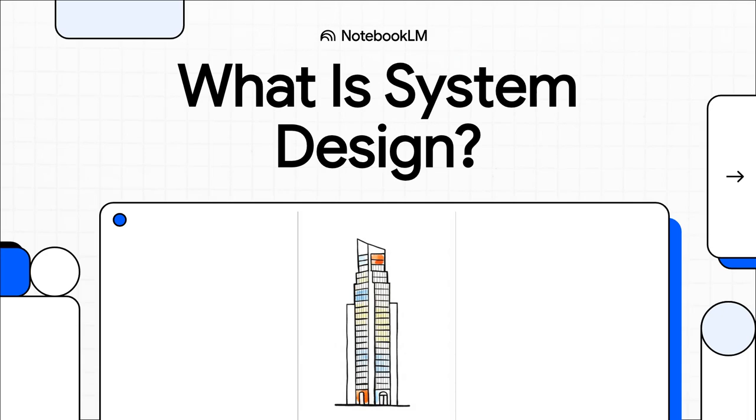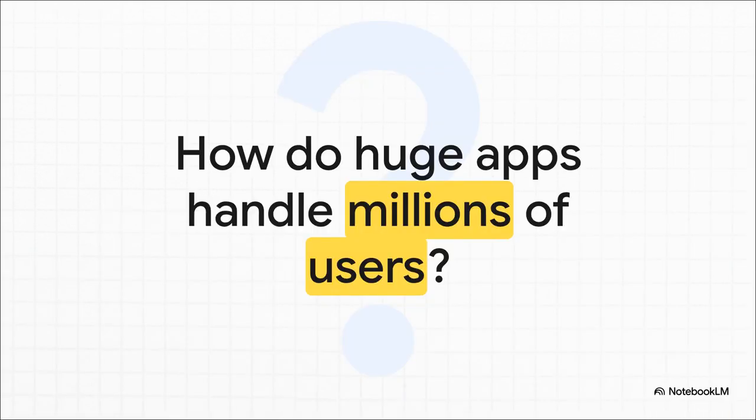All right, let's dive into something that powers pretty much your entire digital life. We're going to pull back the curtain on the hidden architecture that lets your favorite apps serve millions and sometimes even billions of people without breaking a sweat. I mean, have you ever really stopped to think about it?